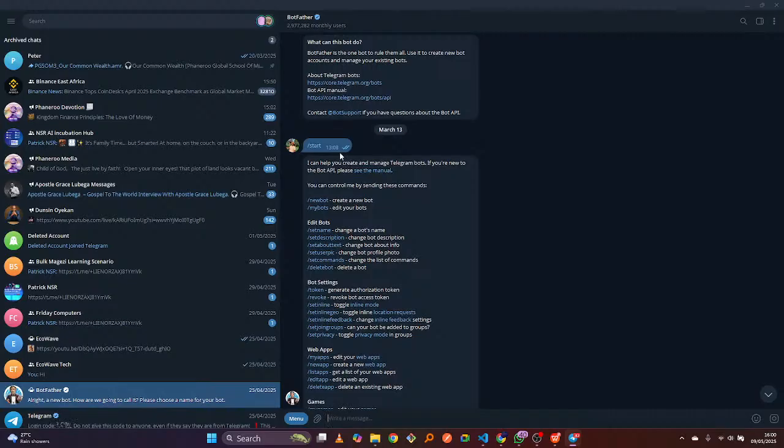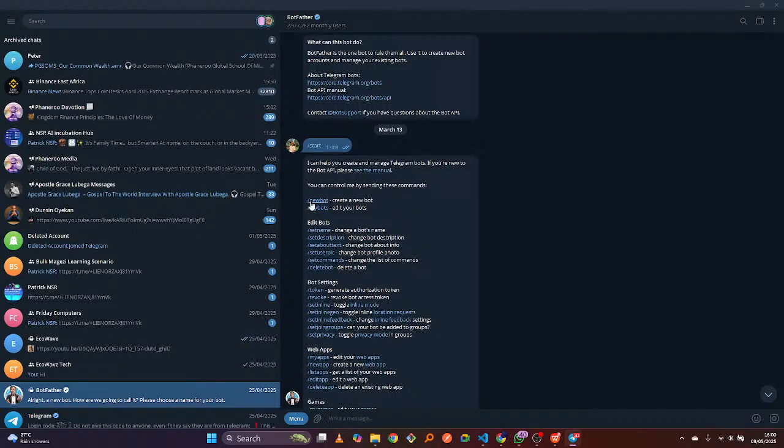Yeah, so when we click start, there's a bunch of settings here, and these are like guidelines on how to set up the bot. As you can see here, it's telling us that we can control it by sending these commands.